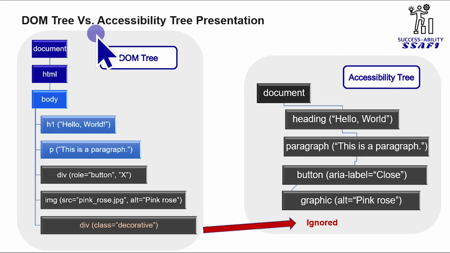Excellent. Now that we have completed reviewing the DOM tree structure, let's take a look at the accessibility tree representation of our code example. As we know, the accessibility tree is based on the DOM tree. However, it only contains information that is important and essential for assistive technologies. So not every element within the DOM will show up inside the accessibility tree. For example, if we have a div, span, or any generic container that does not have any role, it often does not show up inside the accessibility tree.